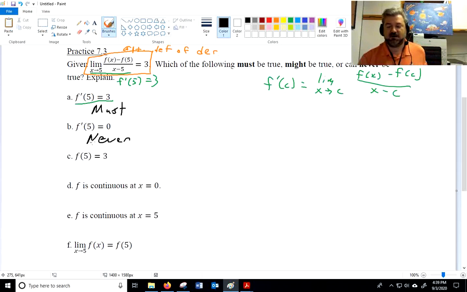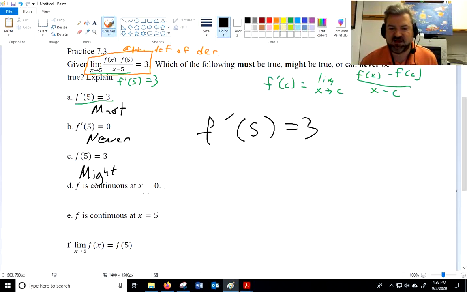f of 5 equals 3. Well, I don't know, actually. I mean, it's quite possible we've seen that happen. We saw the derivative have the same values of function. It's kind of rare out of all the numbers it could be but it's possible, so I'll say might. What about f is continuous at x equals 0? Do I have any information about x equals 0? The only information I know, and I know it so well, that f prime of 5 equals 3, that's the information I have. I have nothing about x equals 0. So, might, you know, probably, I don't know.